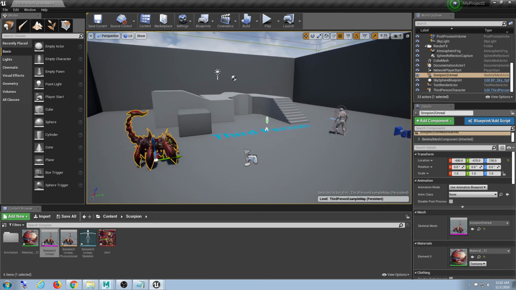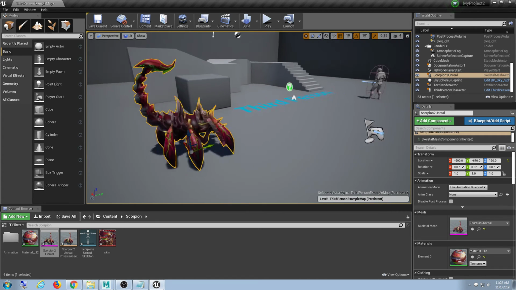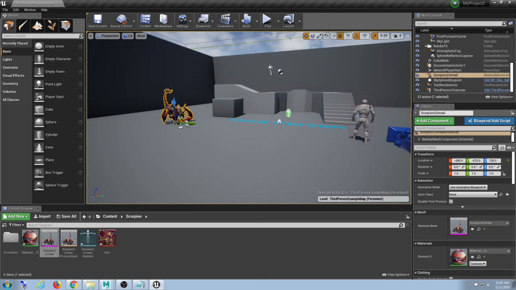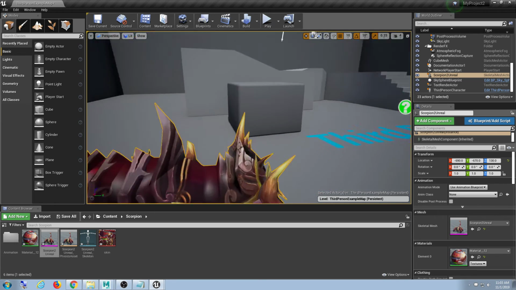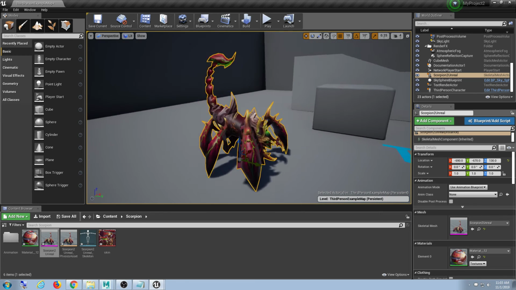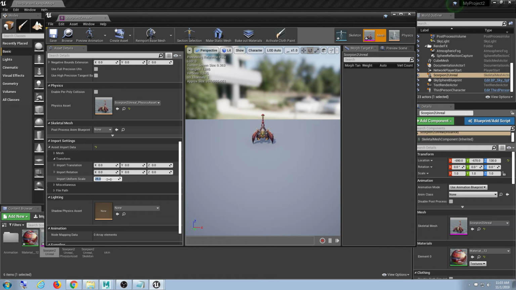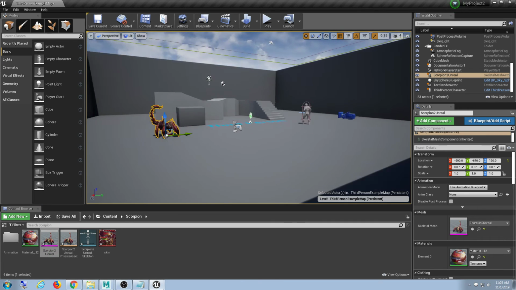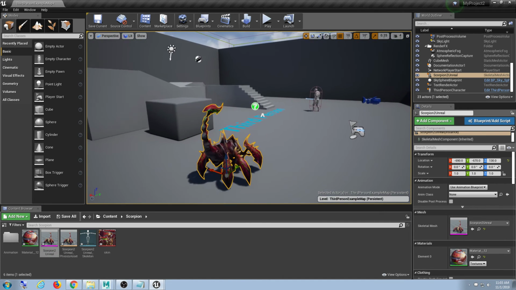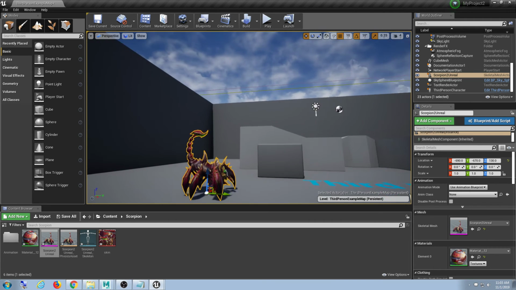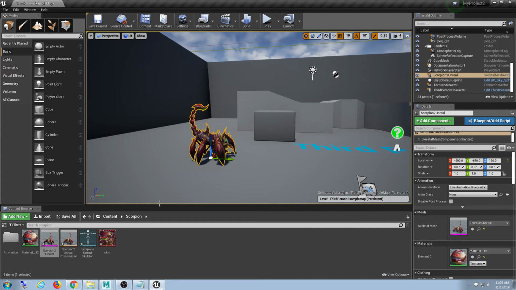That feels alright. How are you guys feeling about 25? You can do it to your heart's content. Do whatever you want. He's actually kind of like mini boss size. I feel like it's either this size or like 50 if it's small. Change it to whatever. I did mine to about 20. Looks menacing at 20.